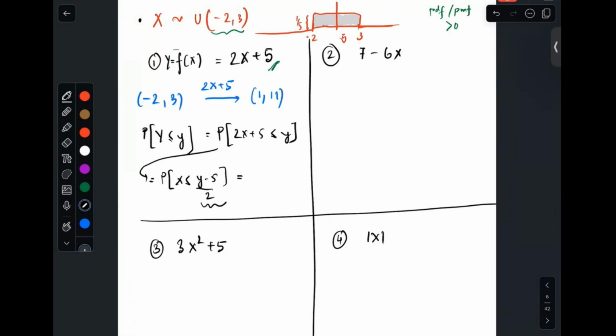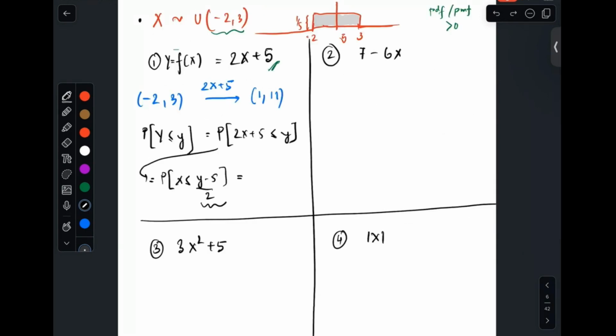So you can see y minus 5 has a minimum of minus 2. If you put 1, you will get minus 2, and if you put 11, you will get 3. That is correct. That means X should be in that region, because X can take only values from minus 2 to 3. So therefore, this is the correct support you have constructed. And there are more nuances to it. You will see that when you learn more.